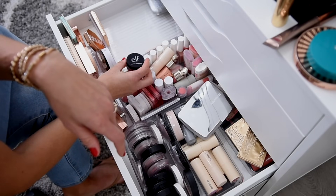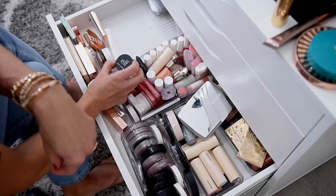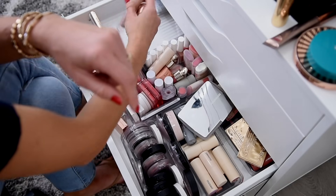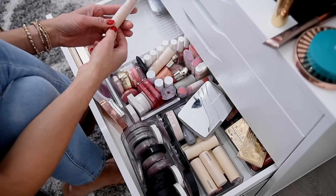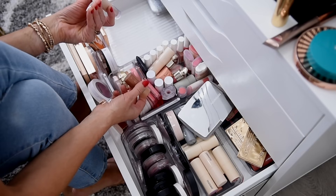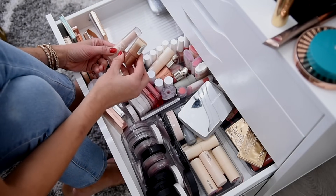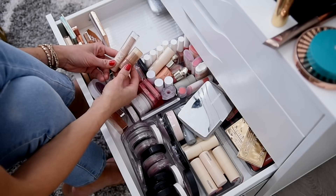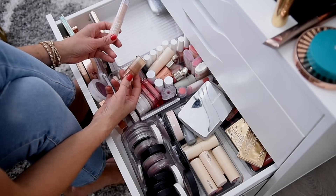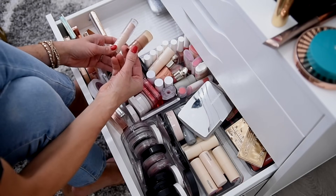The e.l.f. Putty Bronzer is still one of the best affordable cream bronzers at the drugstore, so I'm holding on to that. I have the ColourPop Bronze Stick in La Jolla Cove and the Essence Baby Got Bronze in Cinnamon Spice. I like both, but I don't feel like I need both. I'm going to go ahead and get rid of the ColourPop — I think it's really good, I just have other ones I like just as much, and the Essence one is cheaper.